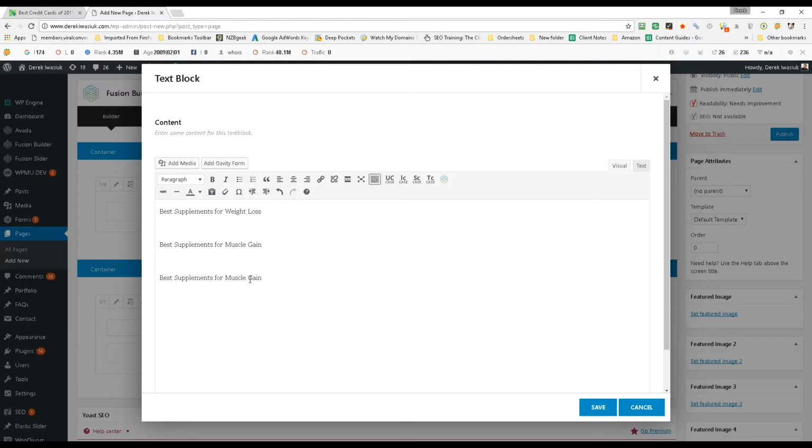Let's do maybe something like hair loss or whatever. Muscle gain, hair loss, for overall health.